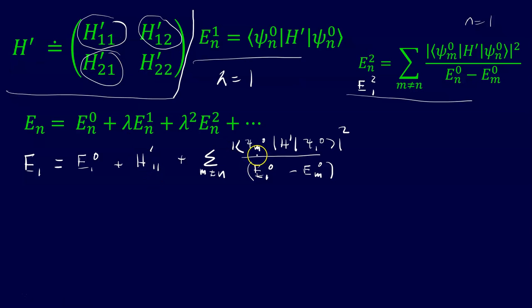Well, these ones are going to be off diagonal because we've defined that this can't be 1 and 1 at the same time. And so those are the pieces that we'll be looking at for that. And in theory, this sum could include an infinite number of things, depending on what system.